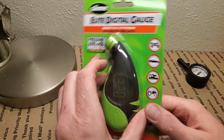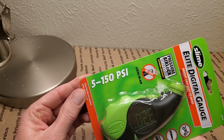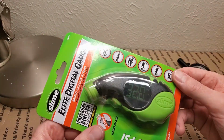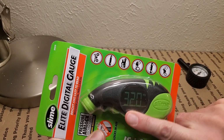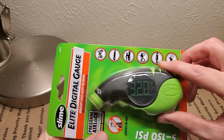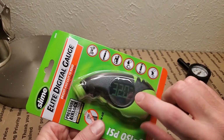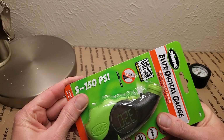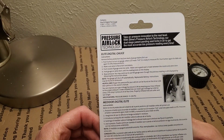So, picked this up the other day. It's about 15 bucks. It is digital. The bad part is, as you guys might know, if the battery gets cold, I always question if these will read out properly. So since it's gonna be like 20 degrees tomorrow, I'll test it and let you know if the LCD holds up in the cold. So 5 to 150 PSI. Not much to know about it.